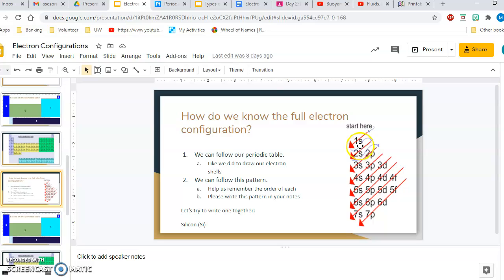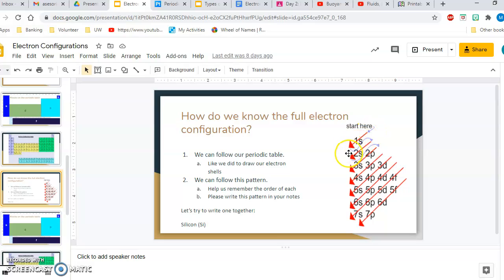So the way this works is you write 1s, 2s, 3s, all the way through 7s in a line, and then you do the same thing with 2p to 7p, 3d to 6d, and 4f and 5f. So this is easy to remember. All of our rows are in the right order. It always goes S, P, D, and F. But to make sure we get all of our letters in the right order, we do them in diagonals and kind of loop back around.